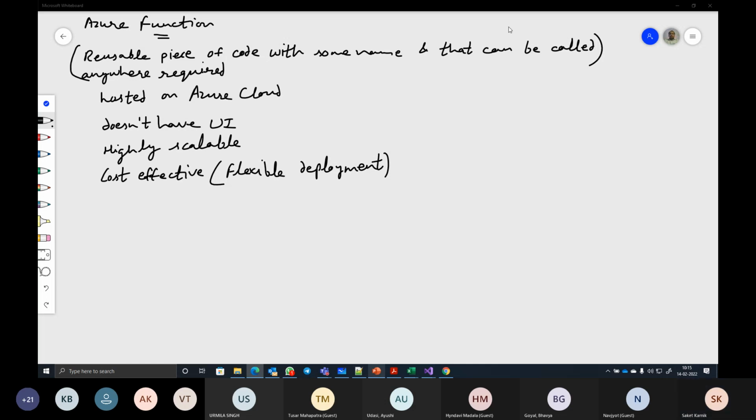Yes or no? Did we actually create any virtual machine?